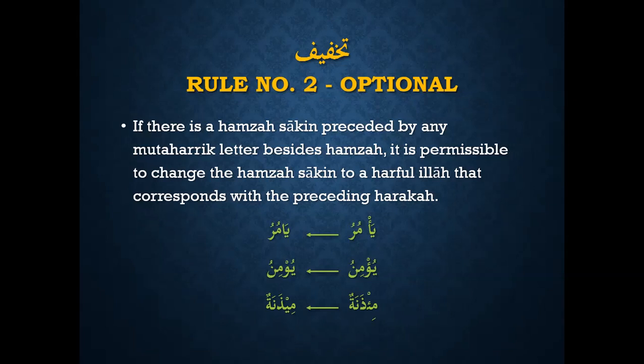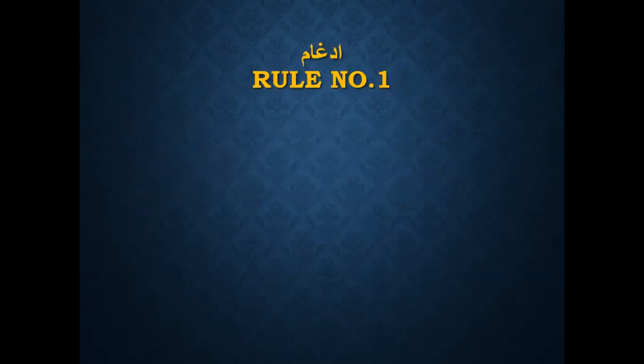But here you have an option, because the first one is not Hamza. There are not two Hamzas together. The first one is other than Hamza, and the second one is Hamza, and you can change it according to the first rule, or you can keep it. That's optional. That's your choice. So that's the idea. Keep that in mind. We'll be revising that several times and it will become easy.